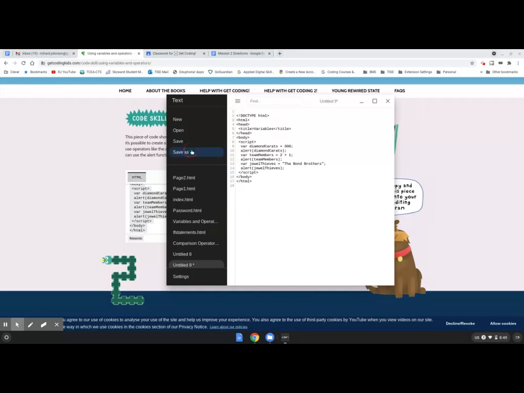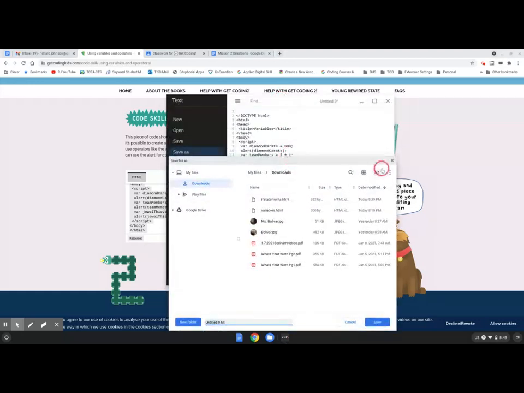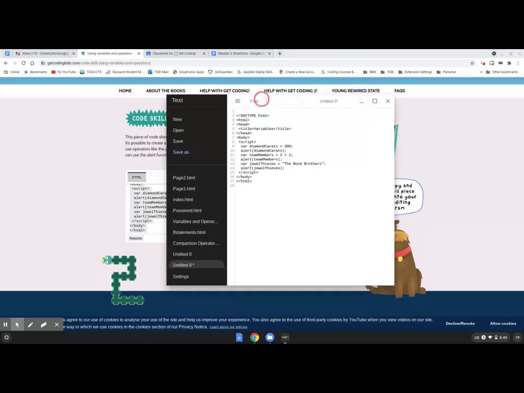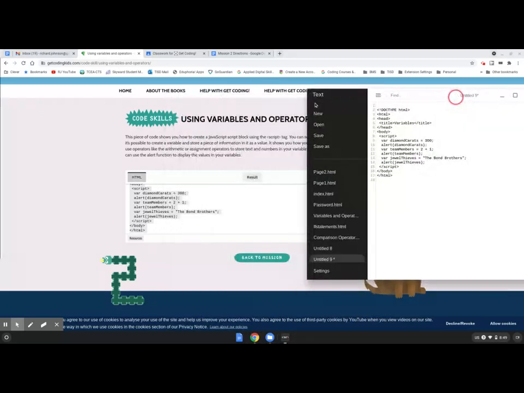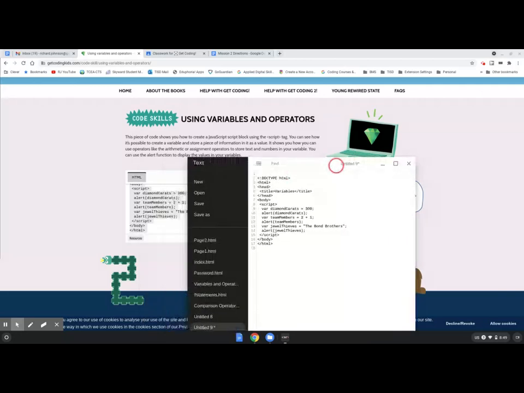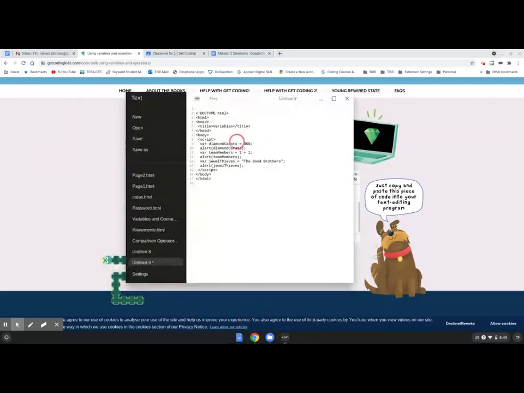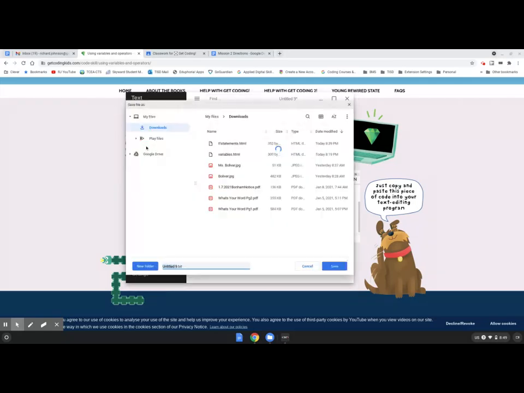Now, we want to save as. We've got to figure out what we're supposed to save it as. So let me take a quick peek. Let me close that. Let's look here. Right now, Untitled 9. We don't like that. See, that's the problem. Here in the instructions, they really don't tell us what to call it. So we've called it page 1 and page 2 earlier when we were really working on it. So we're going to call this page 3 just to play it safe for now. We may need to go in there and rename it later.